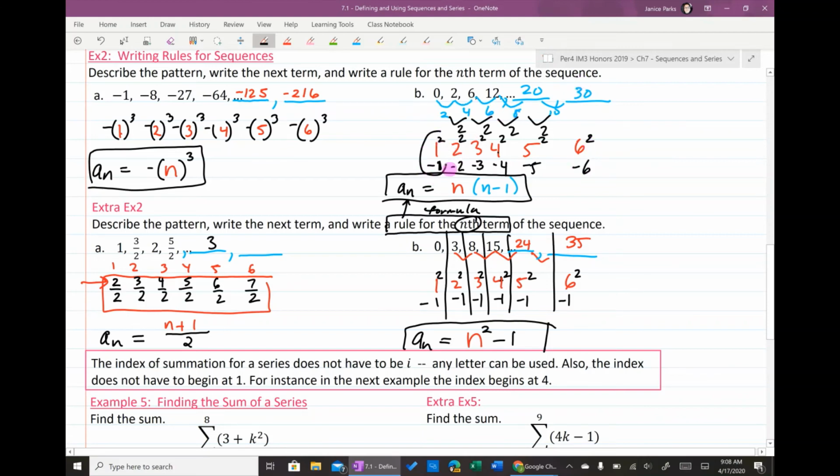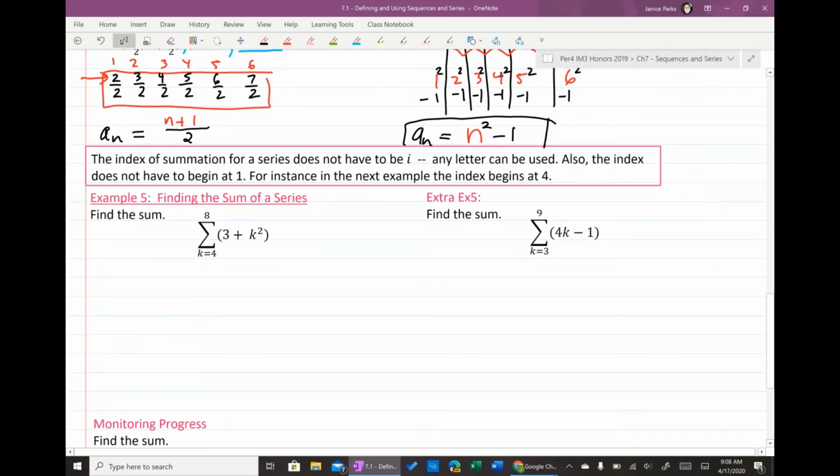So if I did this, then I'm not sure if you could see, but the 1, 2, 3, 4, 5, 6, that's n. And then we square it, and then we subtract 1, 2, 3, 4, 5, 6, which is you're subtracting n. And these two formulas are exactly the same, so there's always more than one way to do the problems.